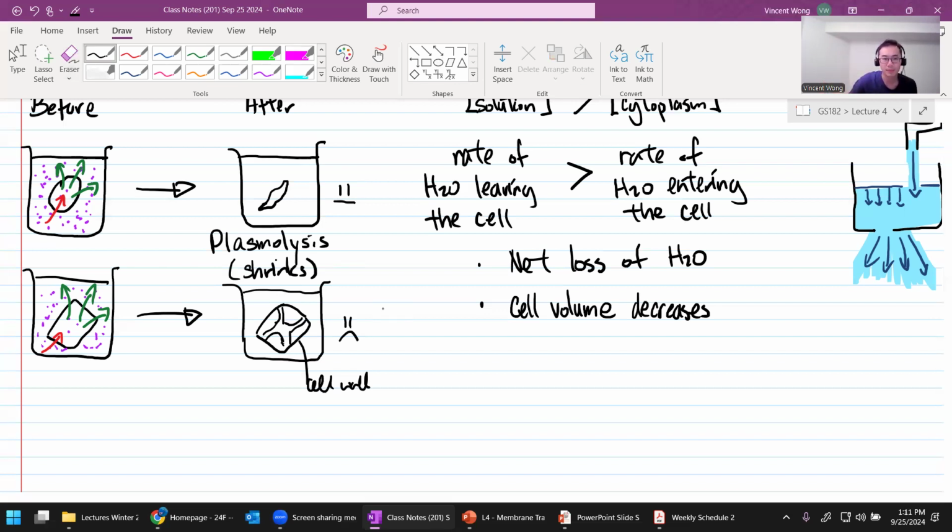Plants don't like this. You have a part in the brain called the hypothalamus. We'll learn this next semester in the brain unit. The hypothalamus will shrink when you are dehydrated. The shrinking of the cells in the hypothalamus is going to trigger the thirsty sensation. Okay? So when you drink water, you dilute the surrounding of the cells, and then you restore the isotonic state. Okay, so that's that.